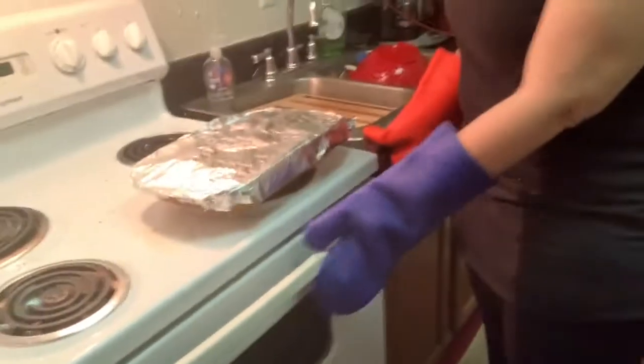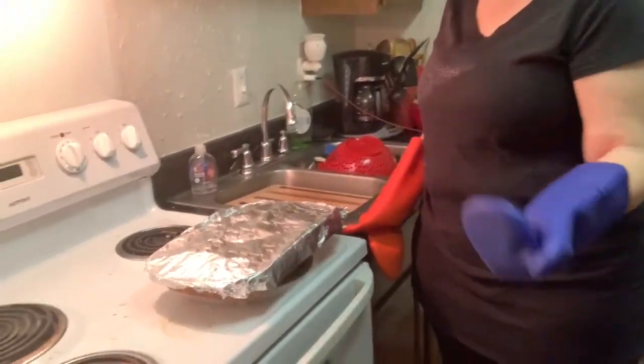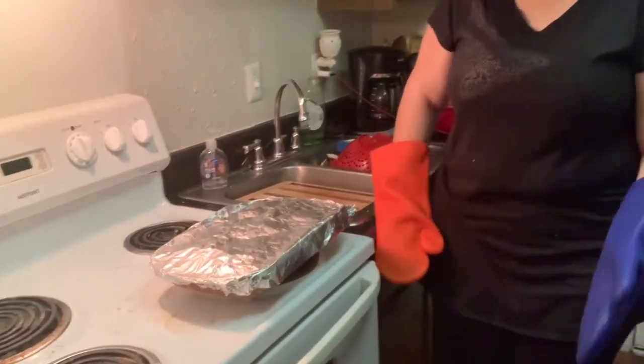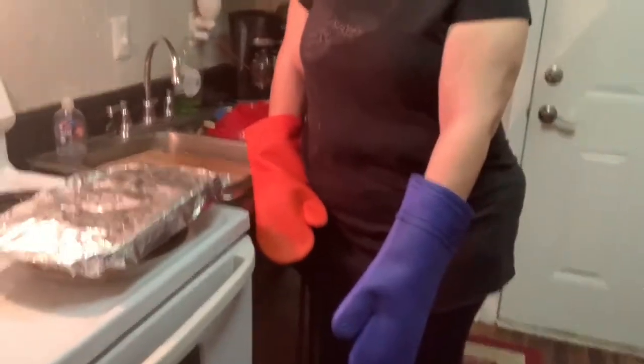All right. So now we're going to put the lasagna in the oven here. So basically how I do it is I will stand off to the side. You never want to stand in front of the oven. Your face is cut off. That's okay. Hold on. There you go. You never want to stand in front of the oven because the steam will hit you right in the face. So I always stand off to the side.